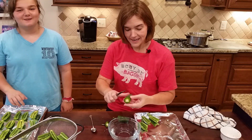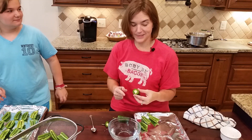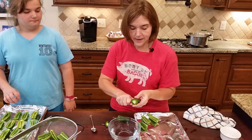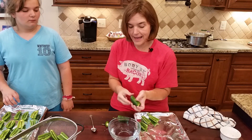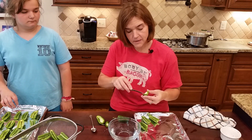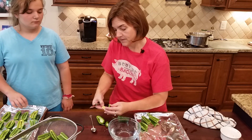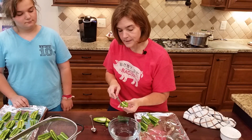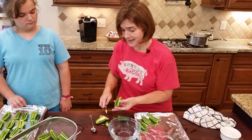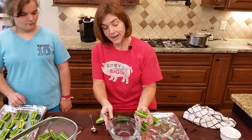We found that out the hard way — it was too much. So once you cut the tops off, you just want to split them down the middle. Try to split them in a way that they'll lay flat. When you open them you'll see the membrane. You may want to wear gloves — my hands are burning just a bit from doing all of these earlier. The membrane comes out really easily, and since Grace and I don't like a lot of spice, I generally take the seeds and everything out.